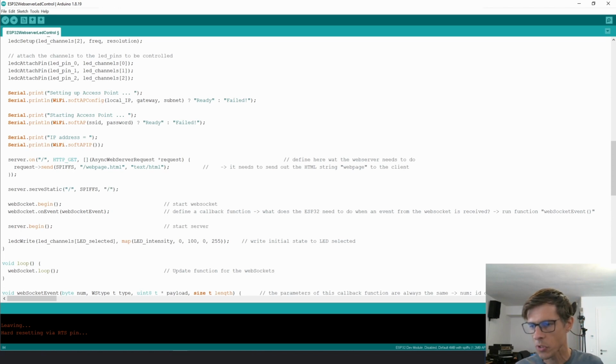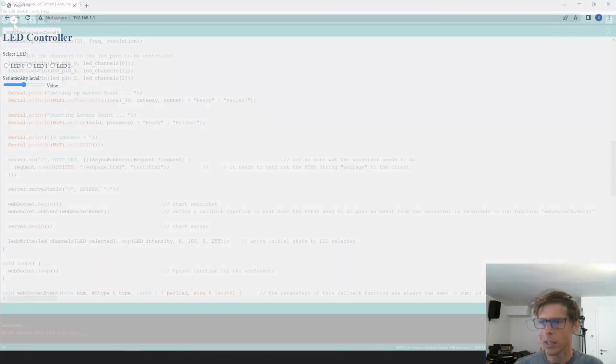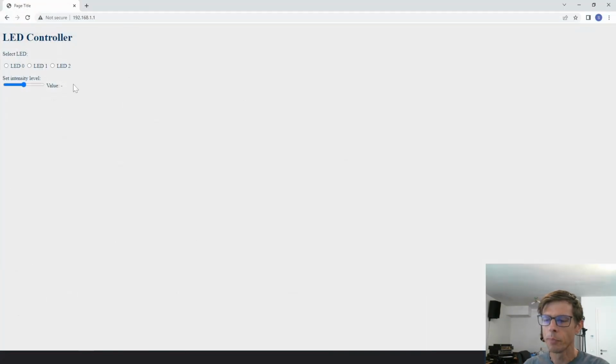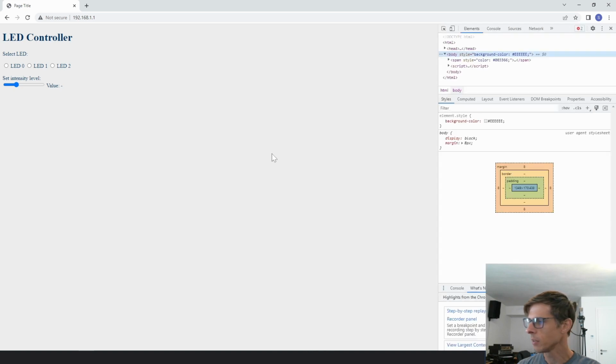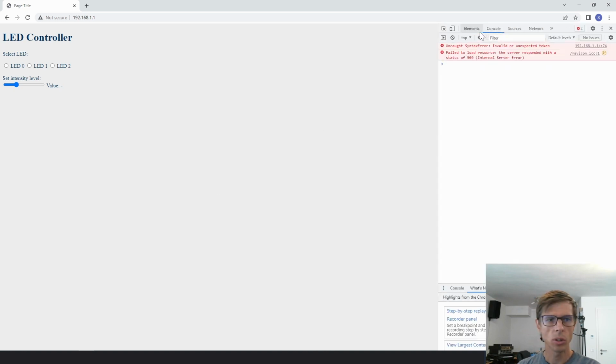And that should do. So let's run it. So it does compile, but it doesn't work really well. As you can see, there's no LED selected here. And if I change the value, nothing is updated here on the right. And that is because there is an error in the JavaScript. If I look at inspect over here and I go to the console, you'll see here that there's an uncaught syntax error in the JavaScript, and it is on line number 74.